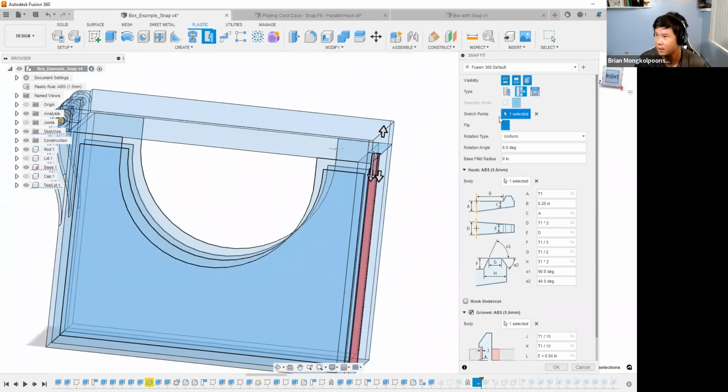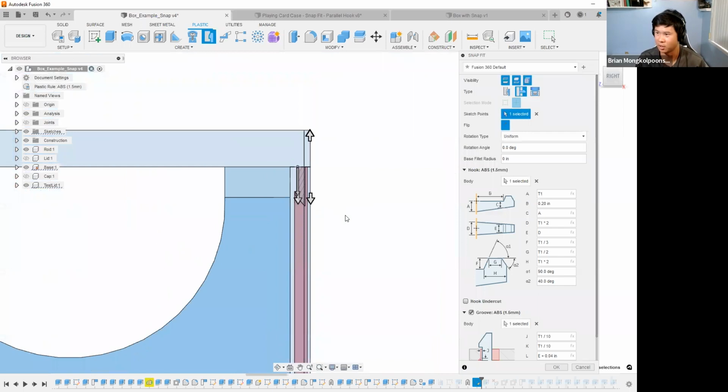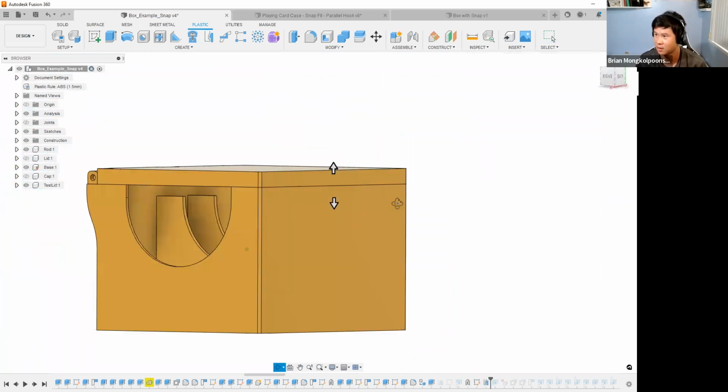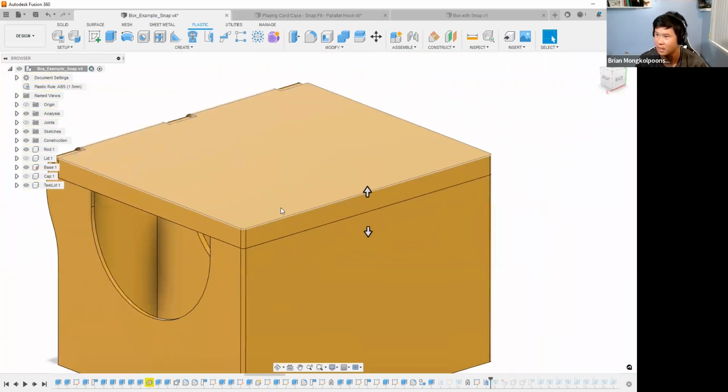Now it's going in the way that I want it to, kind of like, if you can imagine that pencil box with the hook, coming down and locking. And then if I apply pressure to the part of the box right here, it will help it come out of the snap fit. So let's go ahead and just go with the settings that we have here. And it is going inside there too much, so you can't even see it again. So this is why you want the sketch point to be a little flexible.